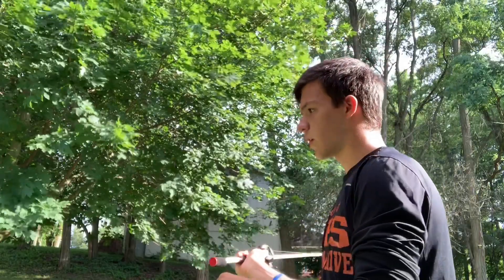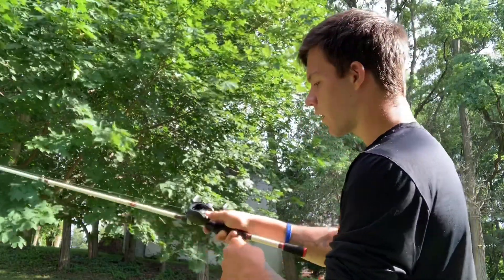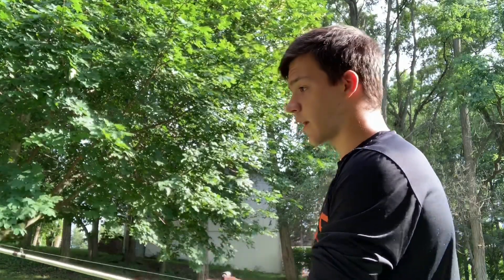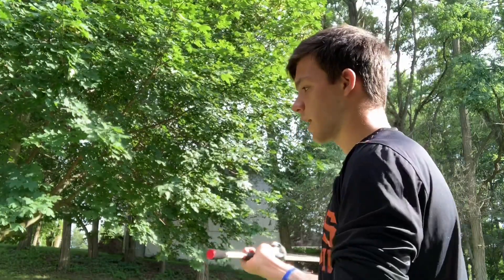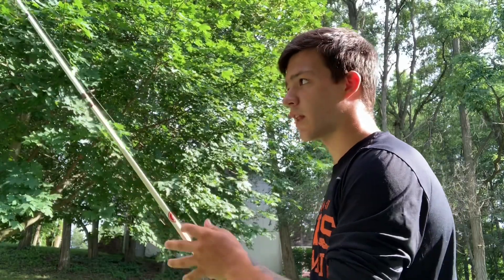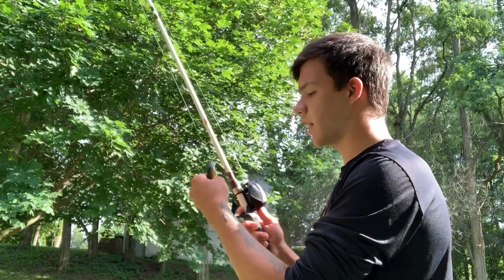So when you're doing it, you let go of your line and you have to feather that line when it's coming out. That's how I do it — I cast it and then feather the line as it's going out so it does not cause a backlash. That's exactly how you cast a baitcaster.